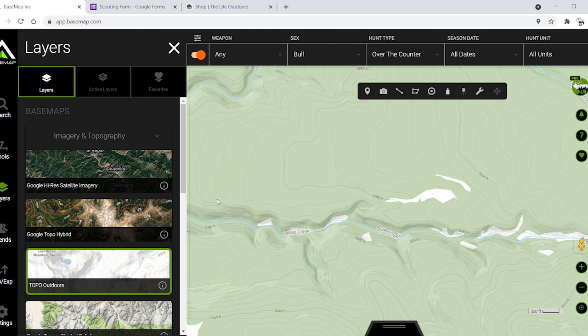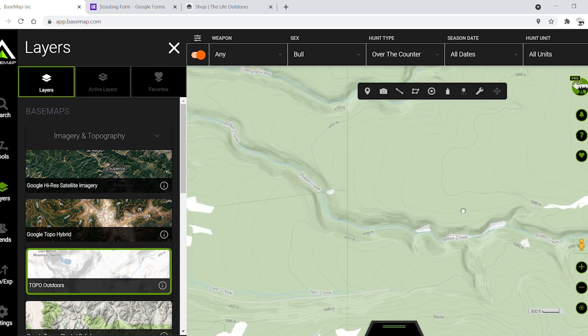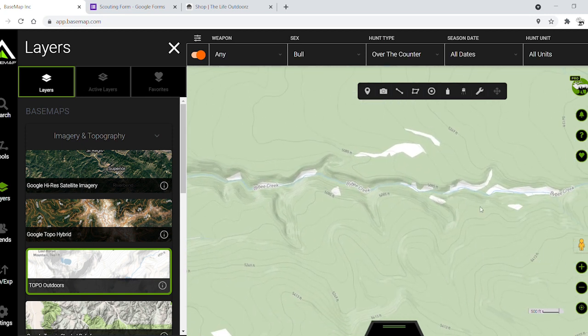Very rarely do they. He'll probably come down and either come across, and they probably have a spot where they cross every time. In these canyons, that's a little bit easier for him, probably like right in here. And he'll cross, and then he'll come up here and he'll start bedding. That's when, if he starts and he stops in a spot up there, that's when you've got to really check the wind, get above him, and come down on him, and really put the pressure on him. And that's what'll get him to move out of those beds and come in. We've had this happen several times on us over the past few years, and it's pretty neat. So hopefully that helped you guys.